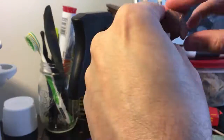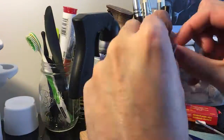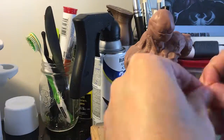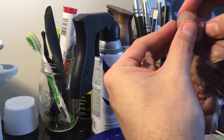And it's good to work from reference. You see in the background I've got my iPad up with a profile view, and I'll check the profile versus what I'm putting on. Although it's really hard to find a closed mouth profile of this particular character. I could have drawn one, I opted to go with some stuff that's already out there just to save time.